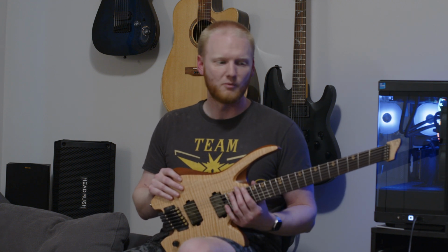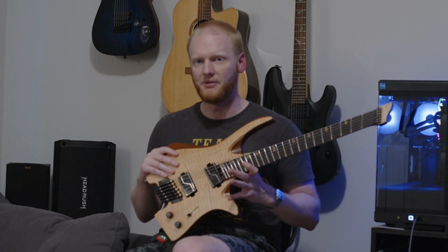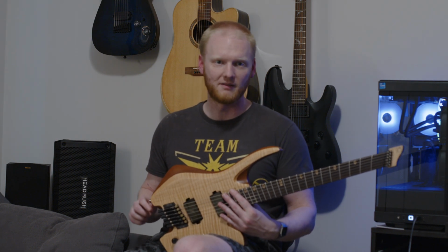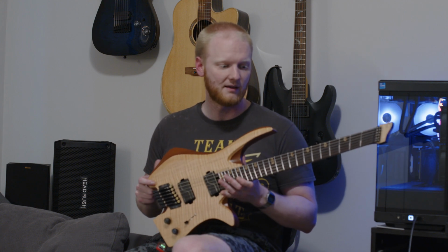But these are very cool guitars. Really like Valravn. If you've never checked them out, they're a Ukrainian maker, and I believe they make everything or almost everything custom, one of a kind, to order, and they typically run about $2,000. So usually, from what I see on their website and their social media where they sell, I believe, almost all their guitars, $2,000 and then about $200 for shipping will get you a Valravn. So fairly comparable, up there with kind of a little bit less expensive than a Kiesel, a little bit more expensive than a Legator. And honestly, just comparing it to my headless guitar, my Ghost 8, I like these better.